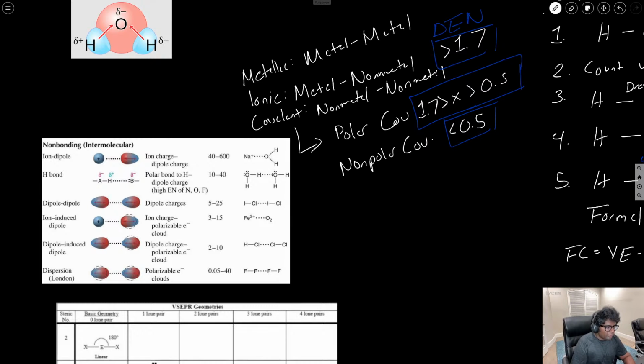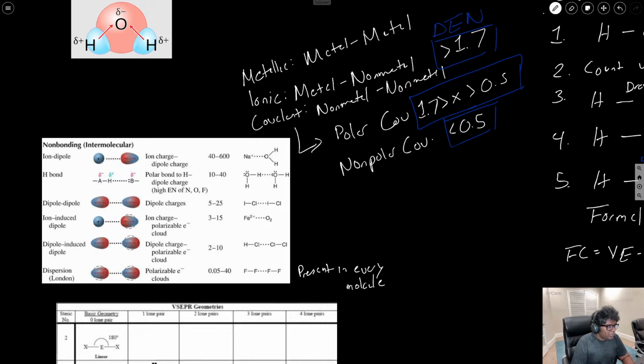This is present in every molecule, or almost every molecule. For the MCAT, it'll be present in every molecule. This is basically the backbone of bonding. So everything has it. If you're ever completely confused about a question about bonding, and they're asking something along the lines of what kind of bonding this is, just choose London dispersion forces. You're probably going to be right, because like I said, it's always there.